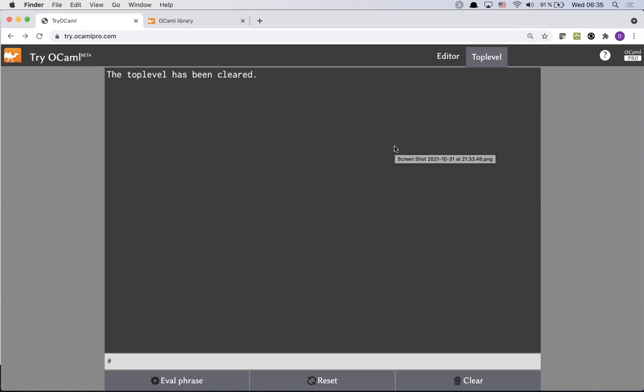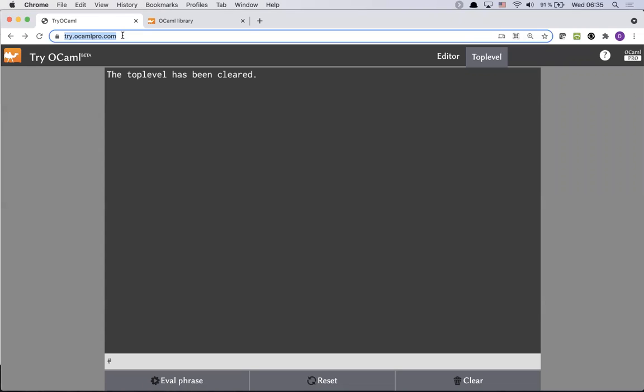And to do that, I'm not going to compile or run anything. We're just going to use a REPL, read, evaluate, print, loop kind of environment. There's one available for free and easy to use directly in your web browser. The best way to learn to program in something is to always just do programming. So I recommend that you go to try.ocamlpro.com, fire up this editor, and follow along and try out the things that I explain here at the same time. Just pause the video and try it out.